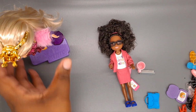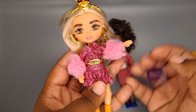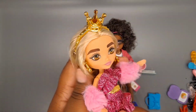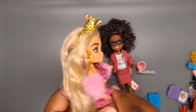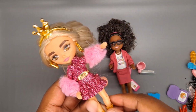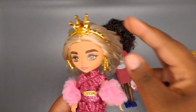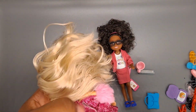But the reason that we are opening these two beautiful ladies, now let's take a minute to admire the queen. This is secured on with these little plastic pegs that you have to cut off in order to take this headband tiara off. These are separate from the actual dress itself. The belt is also just fastened on there, but it is removable from the dress. The boots are super cute, super super super cute. And then the earrings are not removable. Like I said, hair is super soft, and this dress does Velcro.